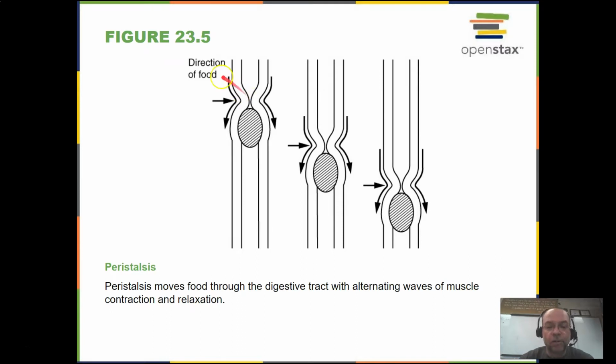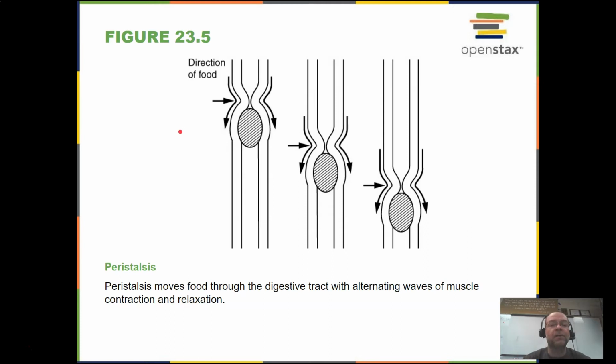And it is an active activity. You have no control over it. It's involuntary. However, it is an activity that needs to occur. It's an interesting exercise: if you can do a handstand, put some water in your mouth, but don't swallow it yet. Do the handstand. So now you're upside down, swallow that water, and see if it's possible for the water to go up against gravity down your esophagus.